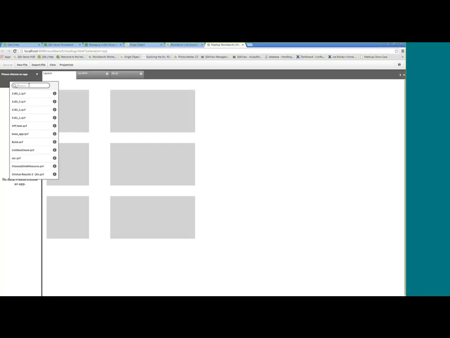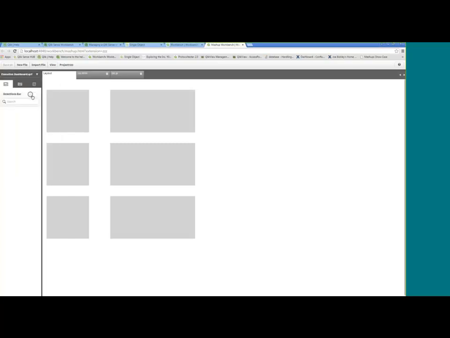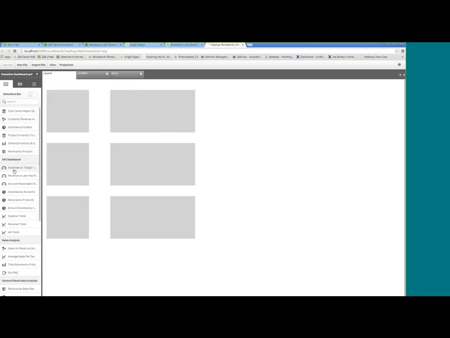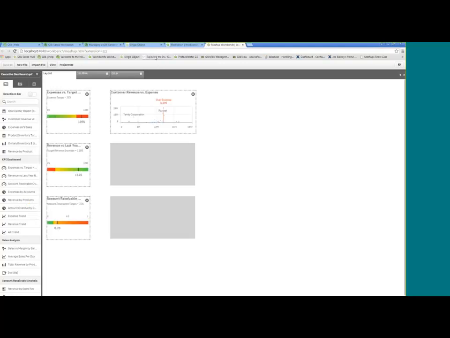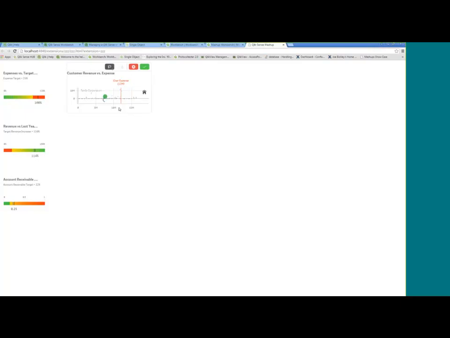We can go ahead and open up the application that we're interested in, and I can simply start to drag and drop objects onto the sheet and then view it, start to interact with it. What's great about viewing and working with these is that they end up working just like Qlik. You don't have to be a hardcore application level developer because Qlik understands how all of these things relate to each other. So as I make selections, those things that are affected by that selection are going to update as I make selections. So a lot of power and a lot of flexibility in how that's done.